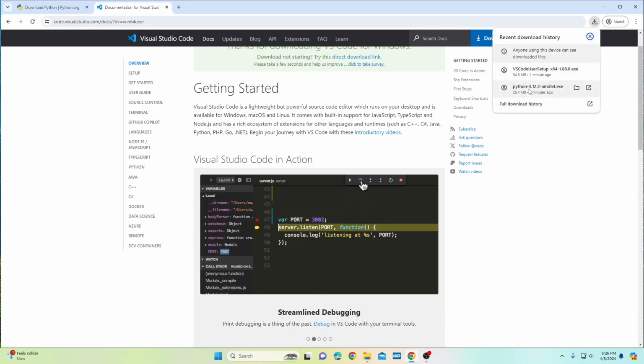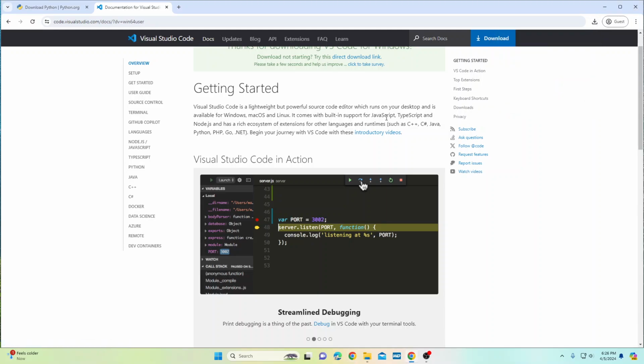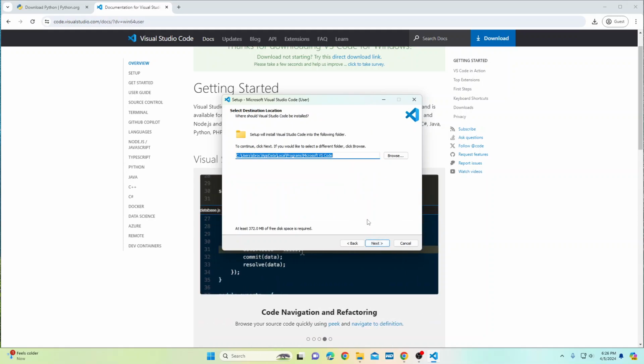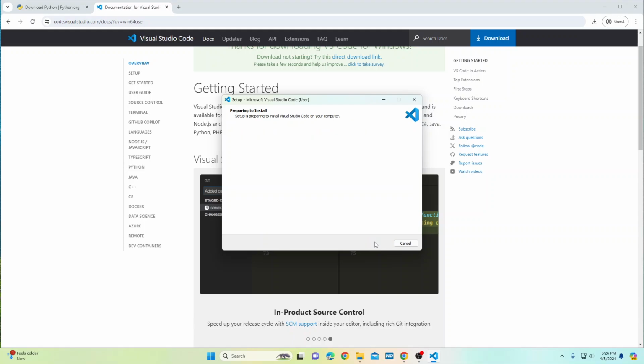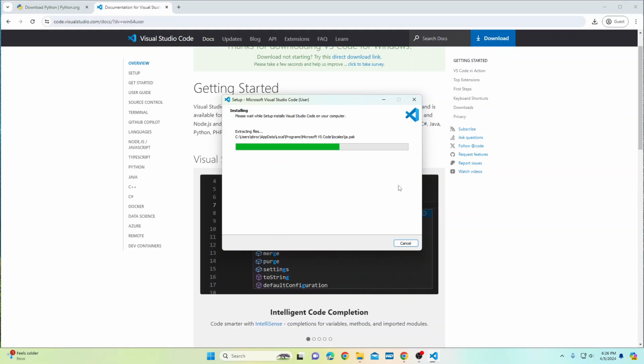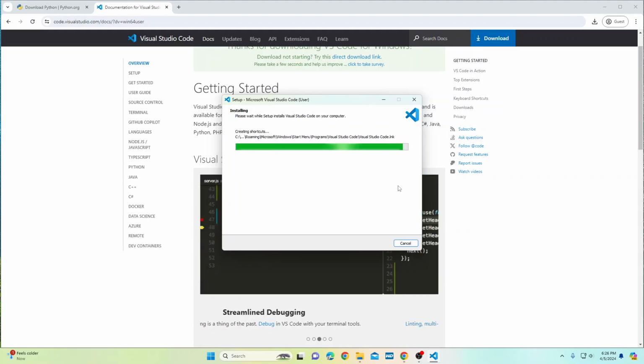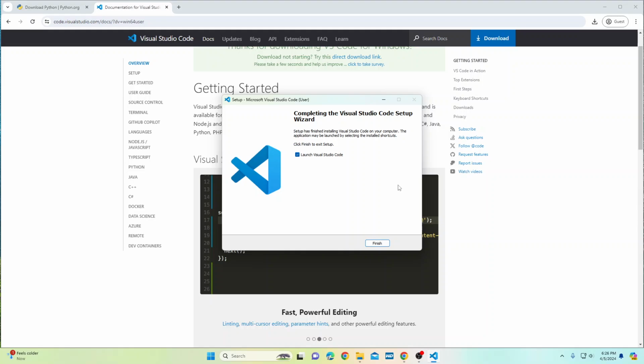And now let's run the download for VS Code. VS Code is what we call an IDE, an integrated development environment. And so you can use a lot of different programming languages with VS Code. It's one of the easier ones to install and to use. Pretty simple, and it's free, which is really nice. Runs on Macs and Windows, although the support for Macs might be going soon. But we'll download this real quick.